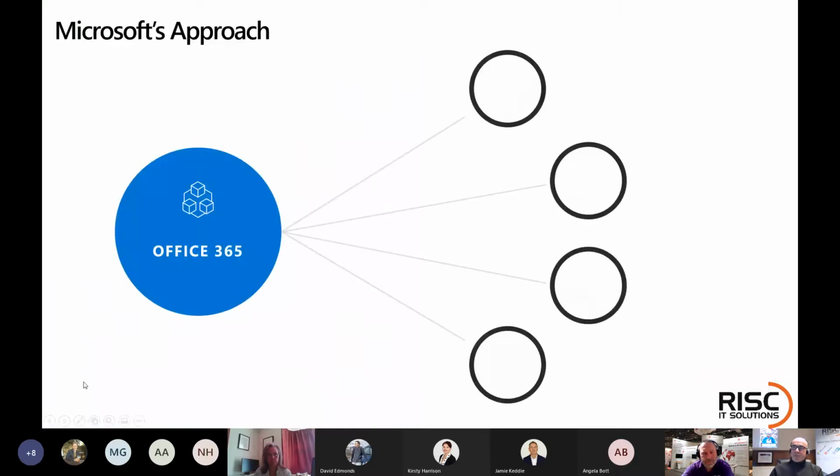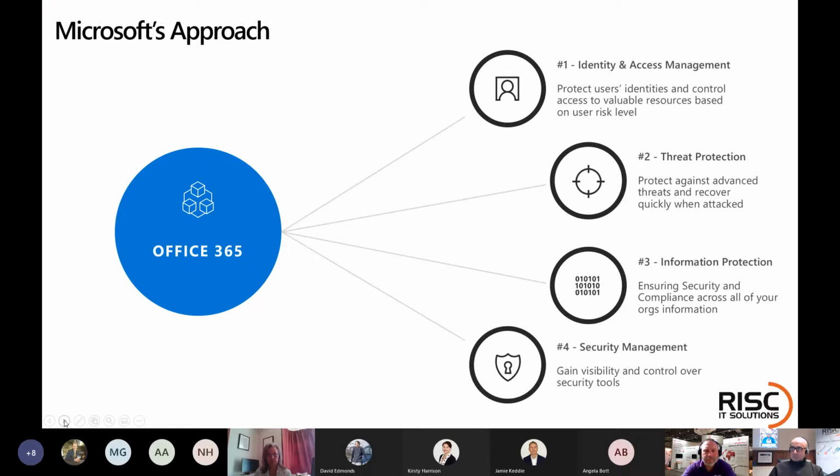And if we look at how Microsoft approach their security, they approach it in effectively 4 key areas. I'll just pull those up now. I'm going to spend most of the time talking about identity and access management. The reason being that it is the number one area where, A, you can make a big difference, and B, where hackers are likely to try and target to get into your organization. So by stealing somebody's identity or guessing somebody's password, there are a number of ways that hackers can get in. So that's where I'll probably spend most of the time.